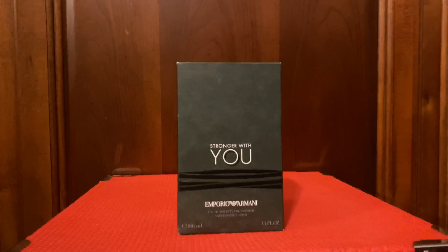Anyway, what I have again is another unboxing of one of my favorite things, fragrances. Now the reason why it's not in a shrink wrap is because I bought this from someone in a fragrance group. What's great about fragrance groups is the fact that you can purchase a sample of a fragrance, test it, be totally in love with it, buy the full bottle, and then honestly, like a month or so, couple months, it could be a year and a half later, you wake up one day and you just can't stand this smell of the fragrance. You just get bored of it.